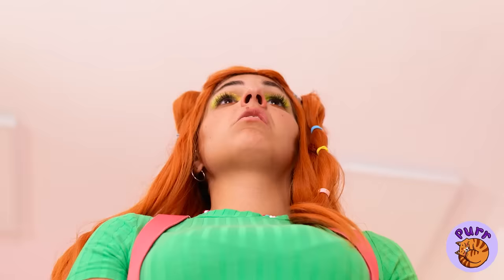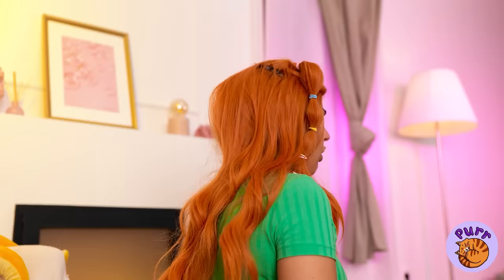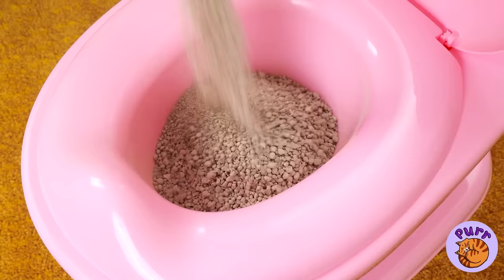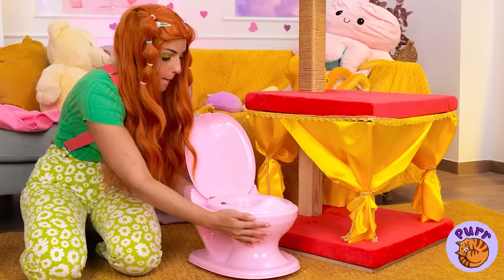Ah, please tell me that's just juice. Ew. Well, that sock's seen better days. Ew. That mini toilet could be useful. Let's fill it up with kitty litter. And let our feline friend try it out.